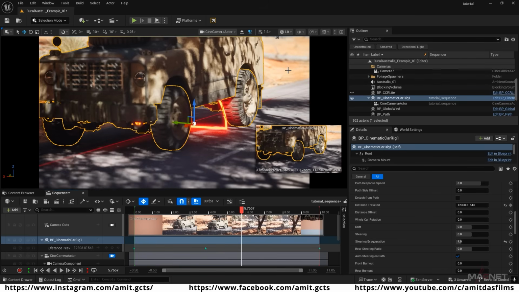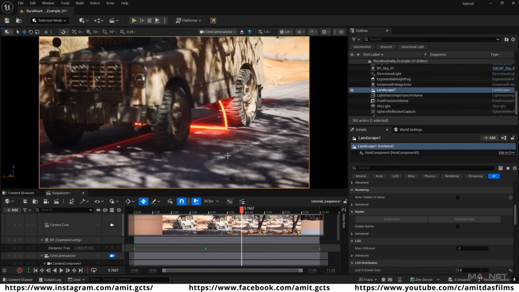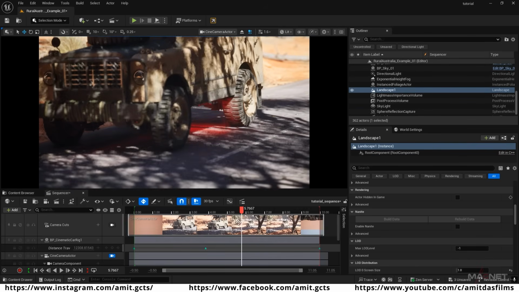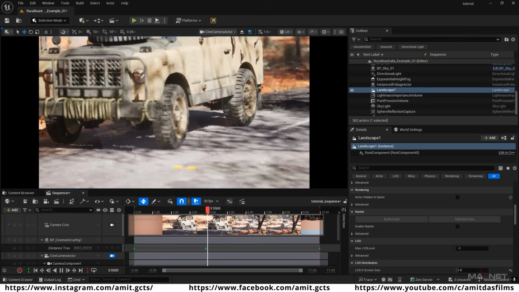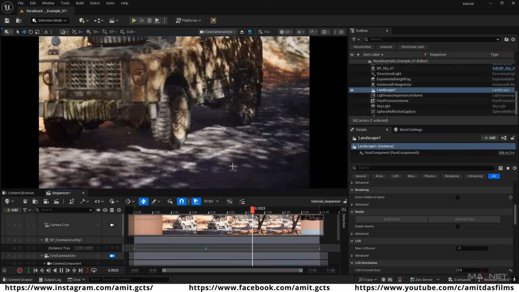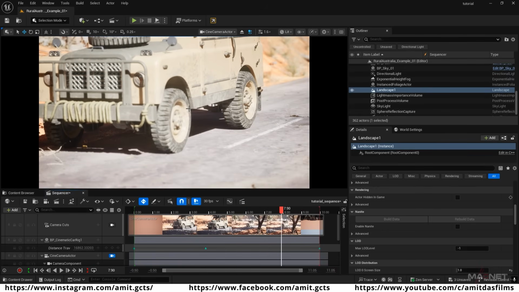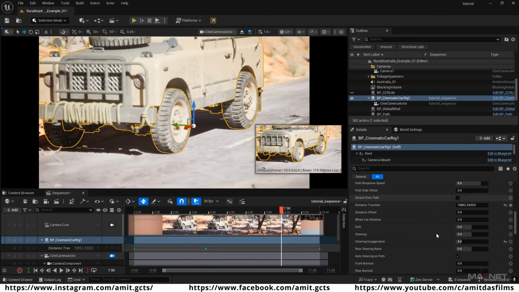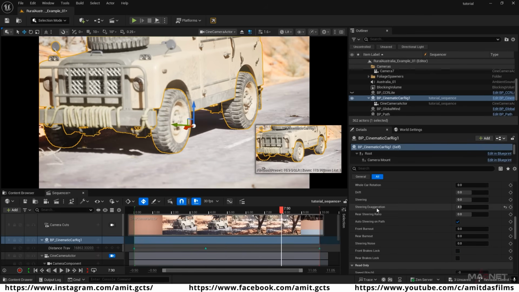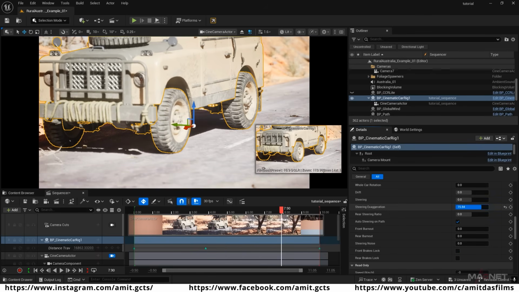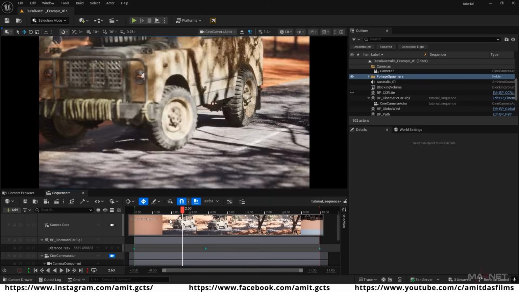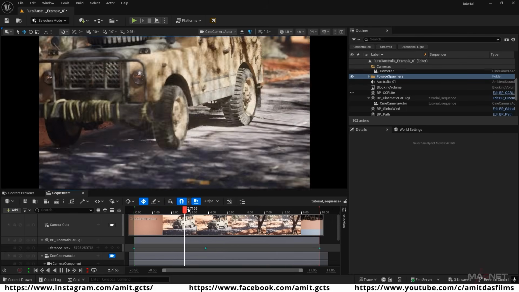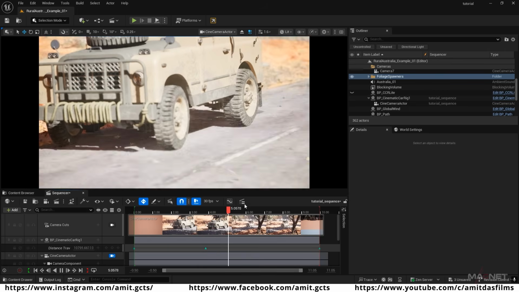So if we just select another thing here and also press G to hide those guide markers. And now if we play, you can get this kind of side movement on these wheels here. Okay, and I can also increase the values so you can see it properly. So maybe we go over here and we increase the value here so you can just see it properly. It is too much, but I'm only doing this to show you properly here. So now you can understand this. Okay, but this is too much.